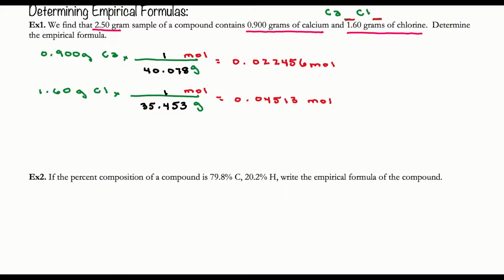Okay? Remember, I didn't say that these subscripts represent the number of moles. I said it represents the mole ratio. And so what I need to do, I really want to compare how the number of moles of calcium compares with the number of moles of chlorine. And the way that I do that, because I want these to be whole numbers, all I have to do now after converting into moles is simply divide by my smallest number of moles. So I'm going to divide by 0.022456, both of them by that. So I need to get whole numbers for my subscripts, and I want a proper whole number ratio of the two.